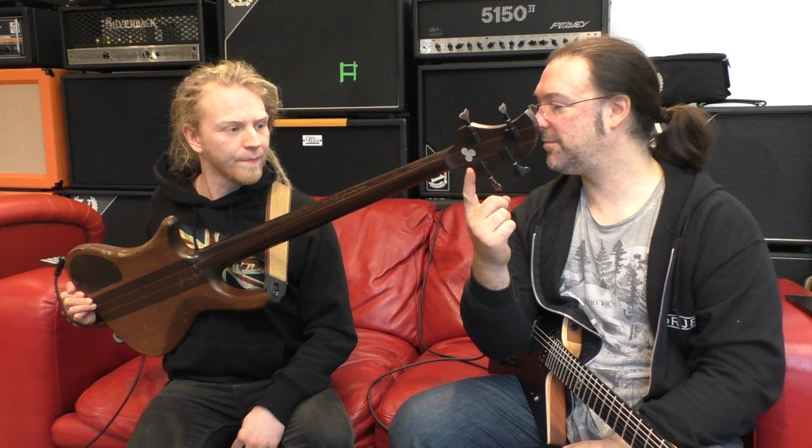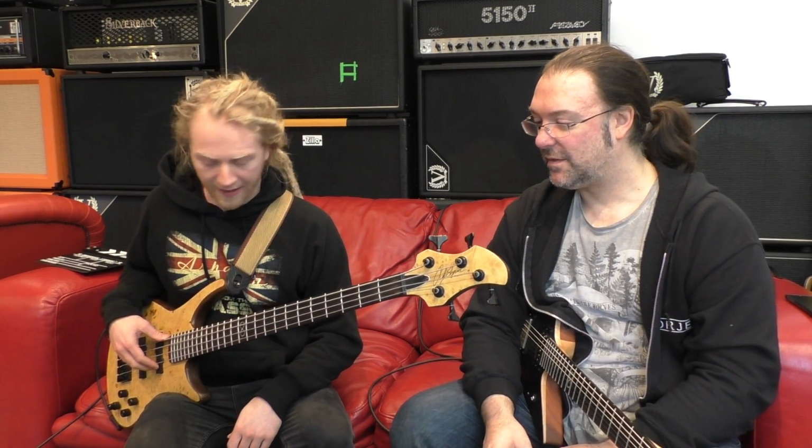It's got the same wenge fingerboard as the MLB, but it actually has a full wenge neck. With a little tri-scale, which was my first tattoo, and I thought it'd be a cool little motif at the top of the headstock, rather than having my name or anything like that. Dave's been rocking this in all of the videos for Dorje and Catalyst, which you can see all over YouTube, mainly on your channel, and also on the Dorje channel.